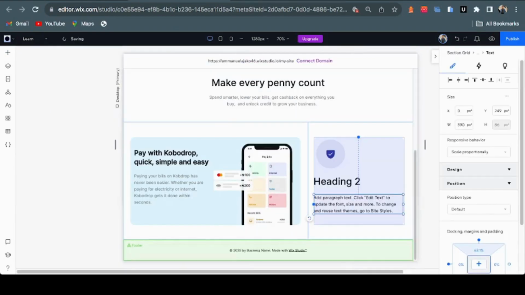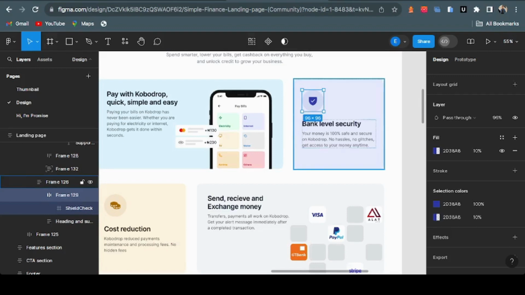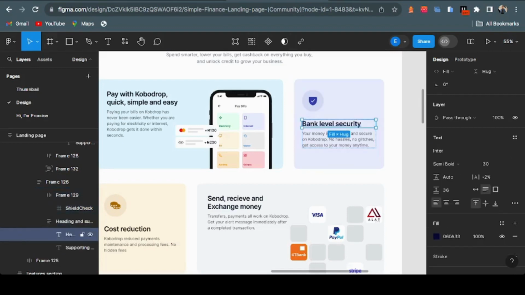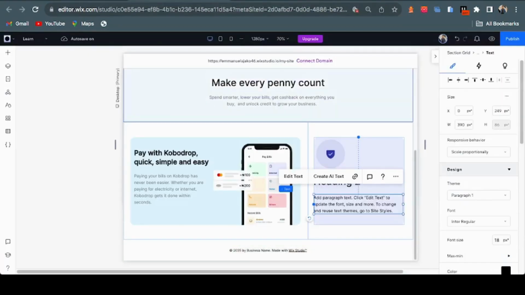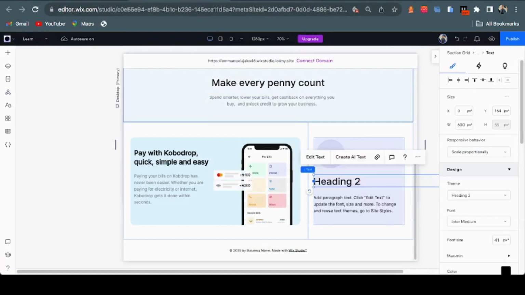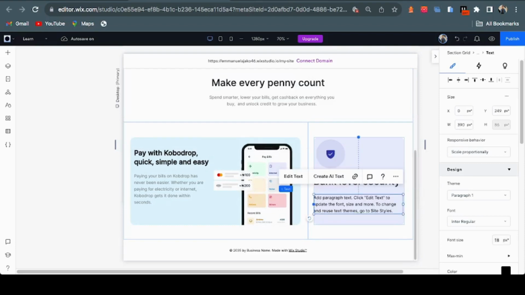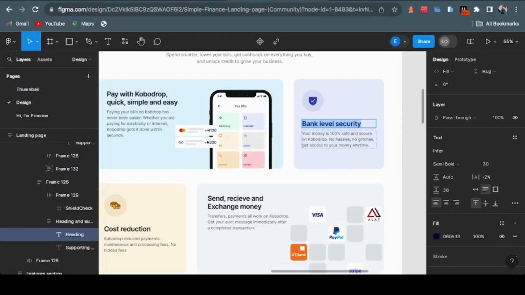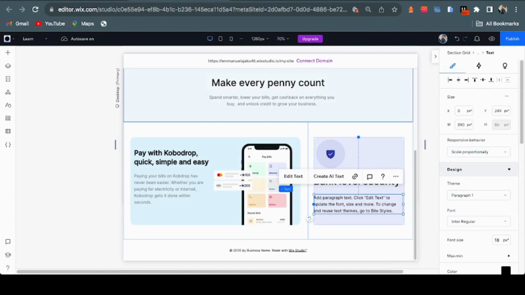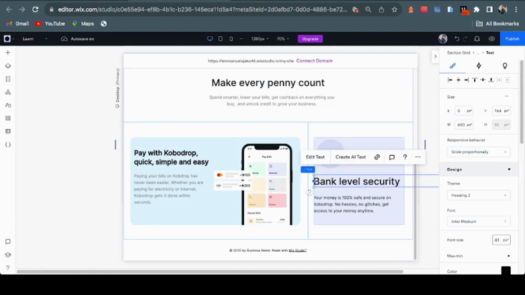I'll change it to match. You also change the font of the text to match it. So instead of being 40 pixels, it will be 30.